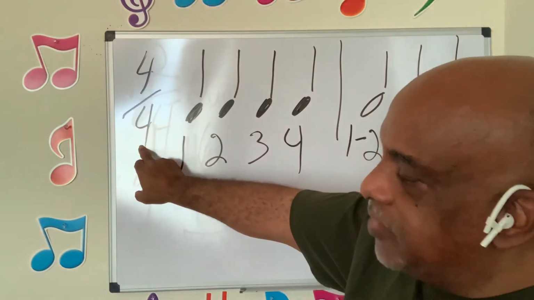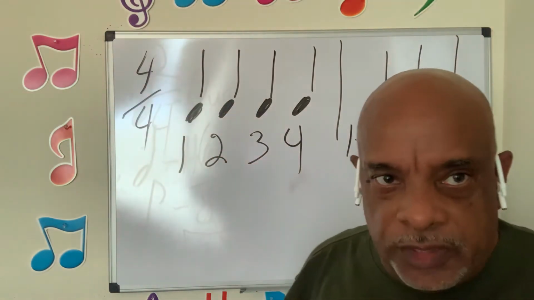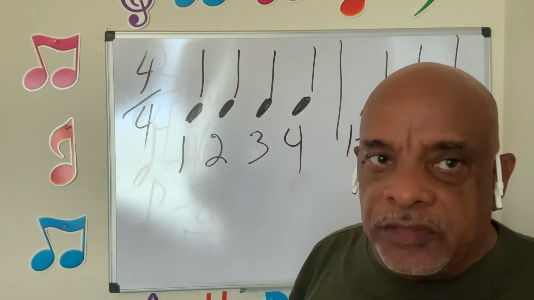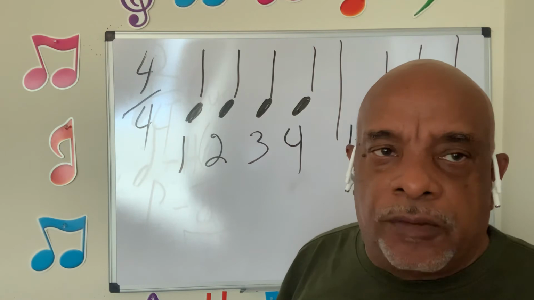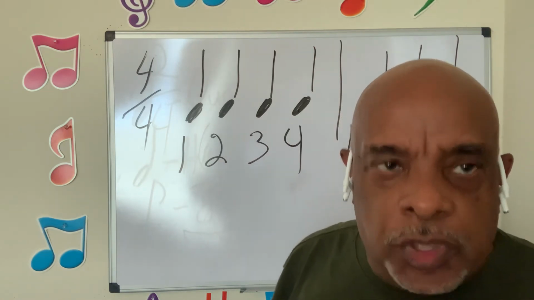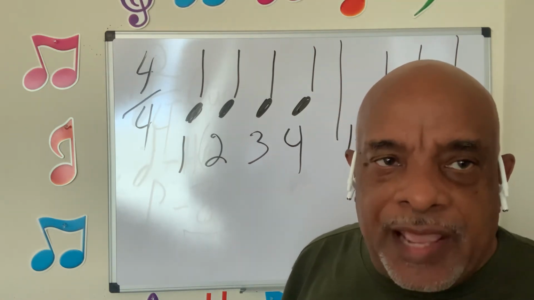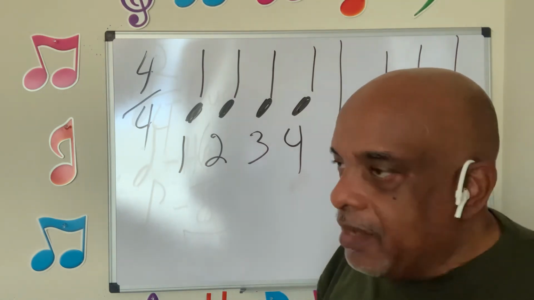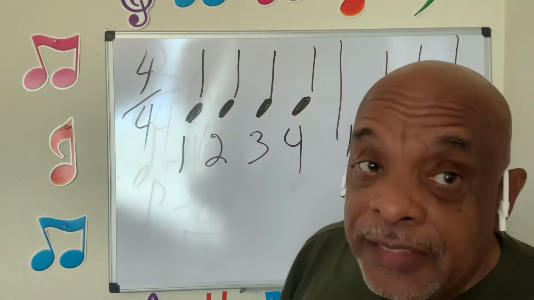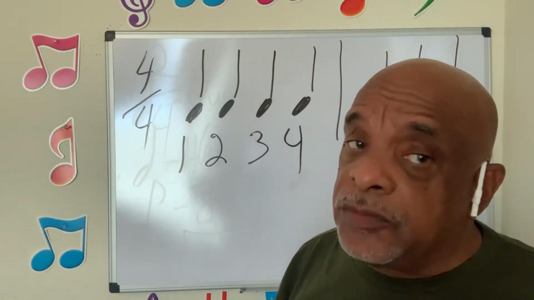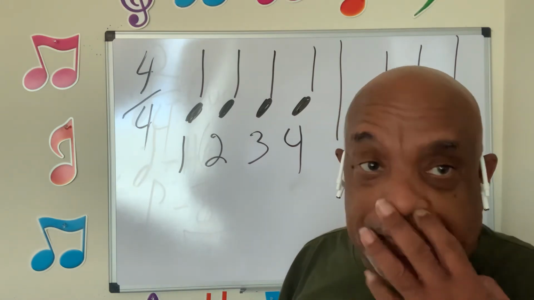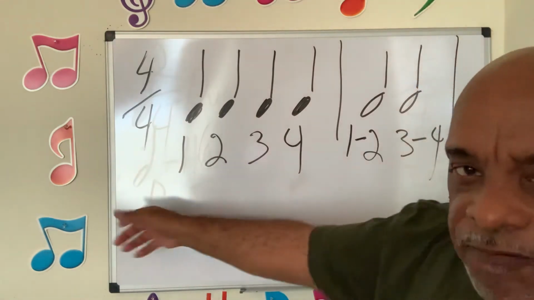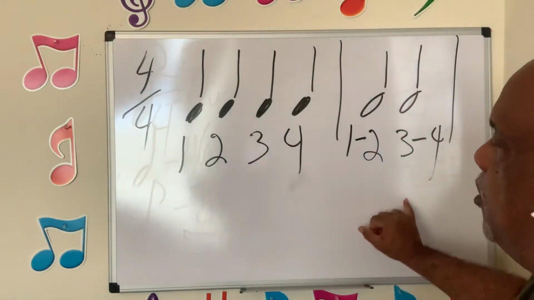That bottom 4 says what? Each quarter note will get 1 beat. But your other note values still remain the same relative to the quarter note. Your half note will get 2, your whole note will get 4, your eighth note will get half, your 16th note will get 1/16, all right? Now, that doesn't change. That won't change until you get to 6/8 time or 2/2 time, and we'll get to those in depth a little later. All right? So now, it's 4/4 time. You still got 4 beats in the measure. 4 beats here, 4 beats here.